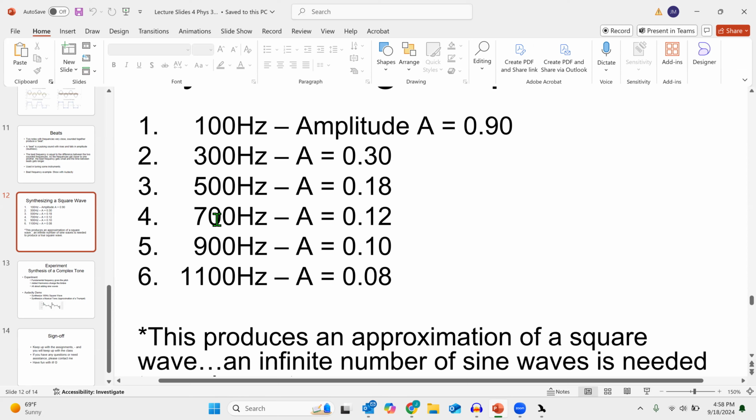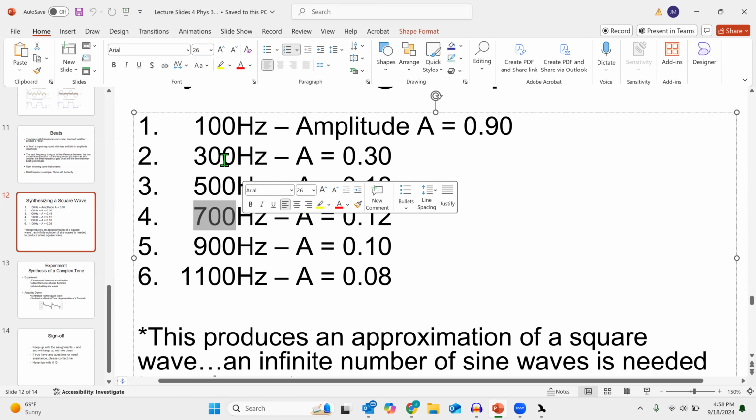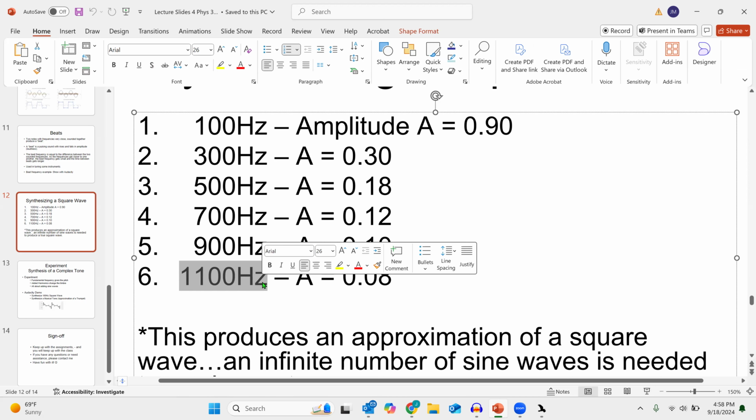So with this being 700 hertz, and this being the fundamental frequency of 100 hertz, we would call this the 7th harmonic. This would be the 11th harmonic, and so on.